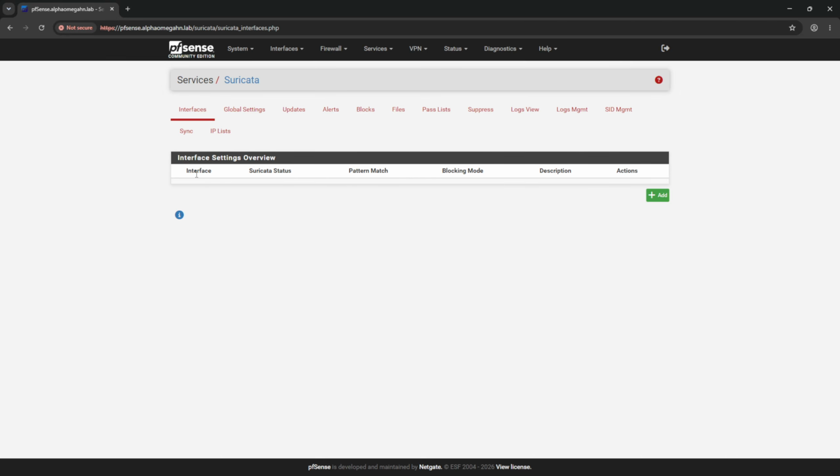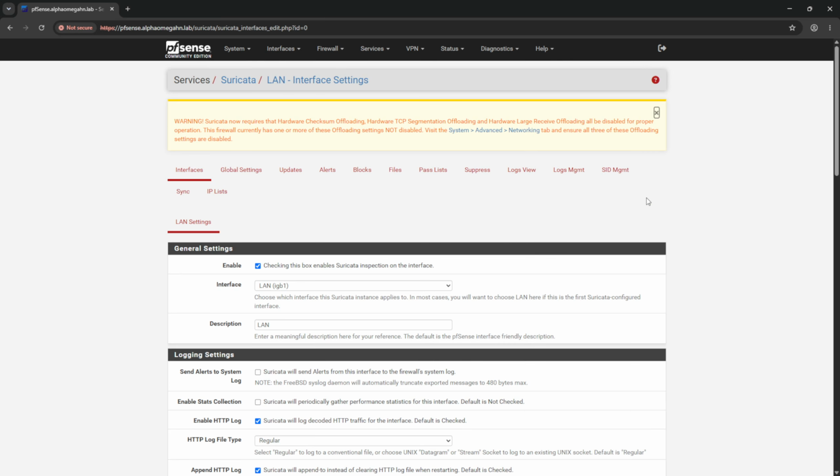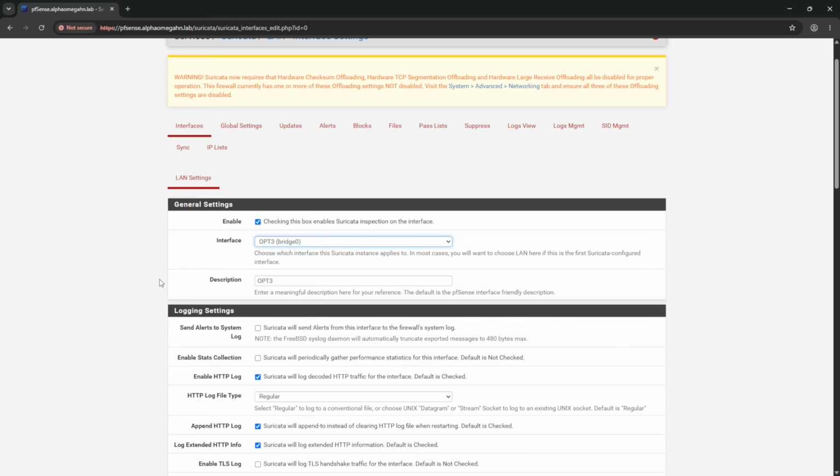Interfaces. Well, there's none, so I guess we have to click add. So we can add interfaces. And remember, we want to do this one. And for the description, I guess we can give it a name, something that's meaningful to it. I can do IDS-SPAN.